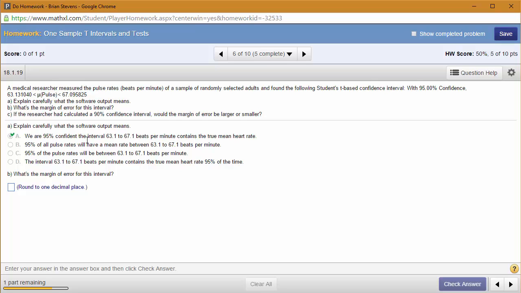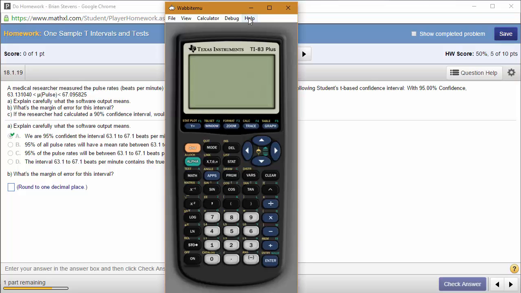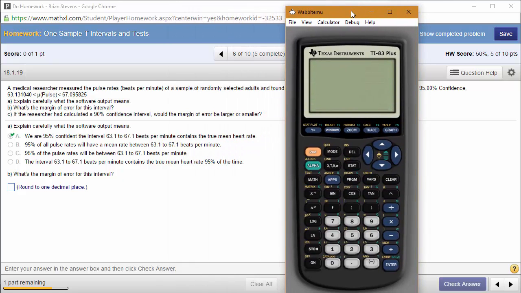What is the margin of error? The margin of error is half the length of the interval. If you think about an interval, all you need to do is cut that interval in half to find the plus or minus. Remember, start here in the center. The margin of error would go up the same amount and down the same amount. So let's cut the interval in half by finding out how long it is first.